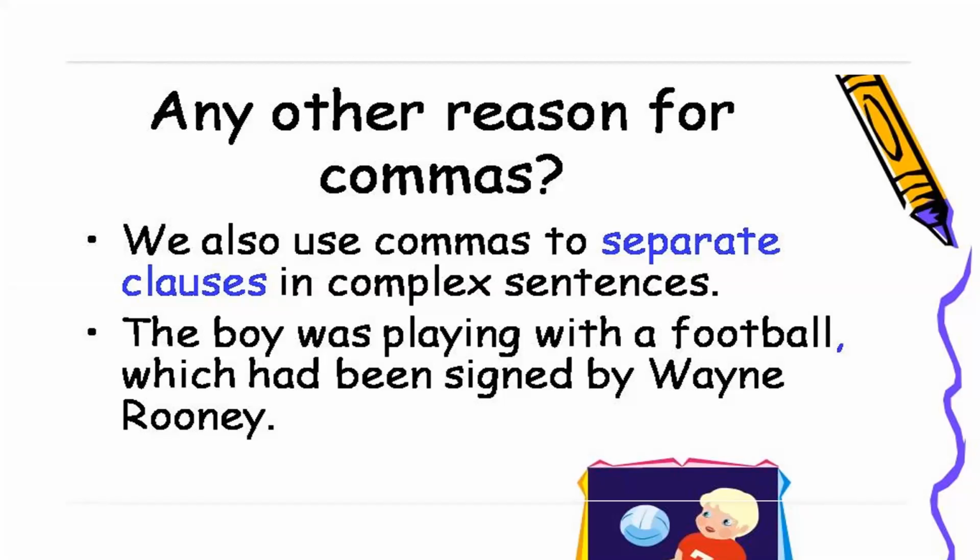The boy was playing with a football, comma, which had been signed by Wayne Rooney. This is also a complex sentence which has used a relative adjective clause, so you have to put a comma here. And in case of complex sentences, when the subordinate clause comes before the main clause also, you have to put a comma.